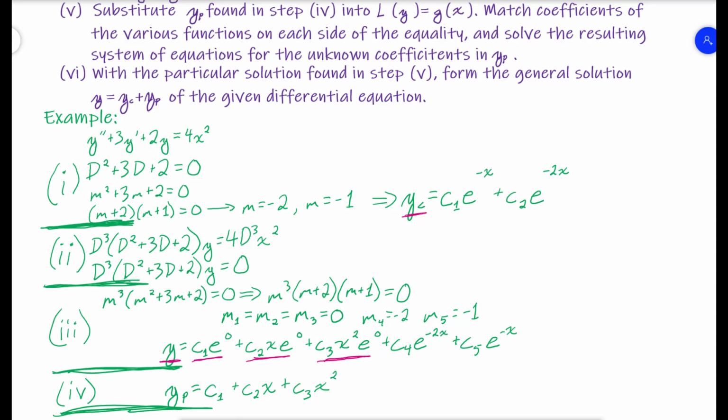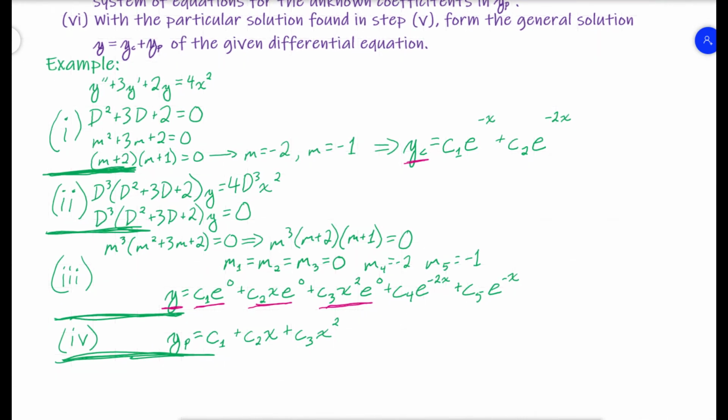This is the step that seems the strangest, I think. So in order to do the substitution, I need both first and second derivatives of my particular solution here. So I'm going to solve for those first. So the first derivative of y sub p is going to be c sub 2 plus c sub 3 times 2x. And my second derivative of y sub p is going to be c sub 3 times 2.